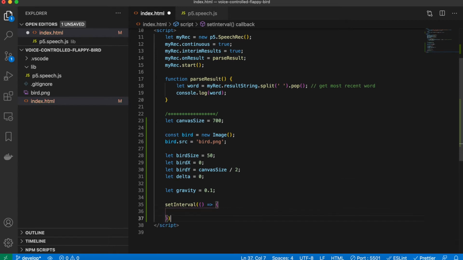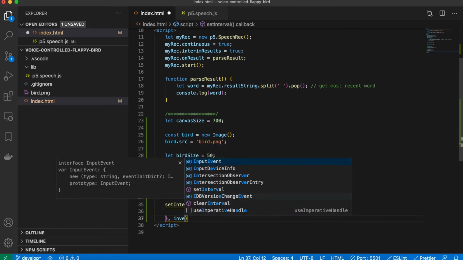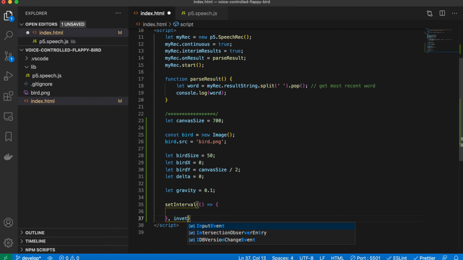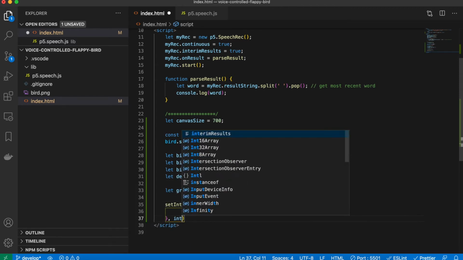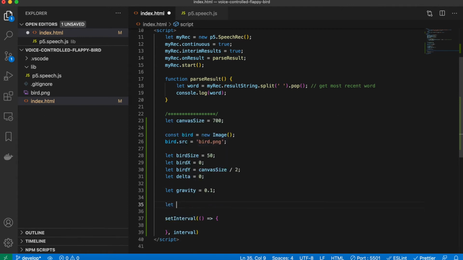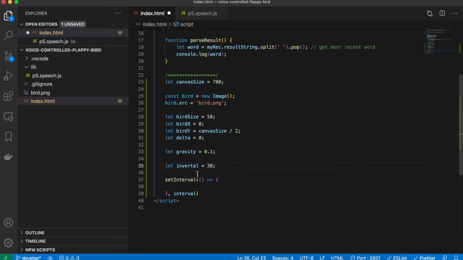So I'll create that here, and for the second argument you want an interval value. So let's just say interval and create that here. It's going to run pretty fast, so we'll set this to 30, so this is going to run pretty quickly.